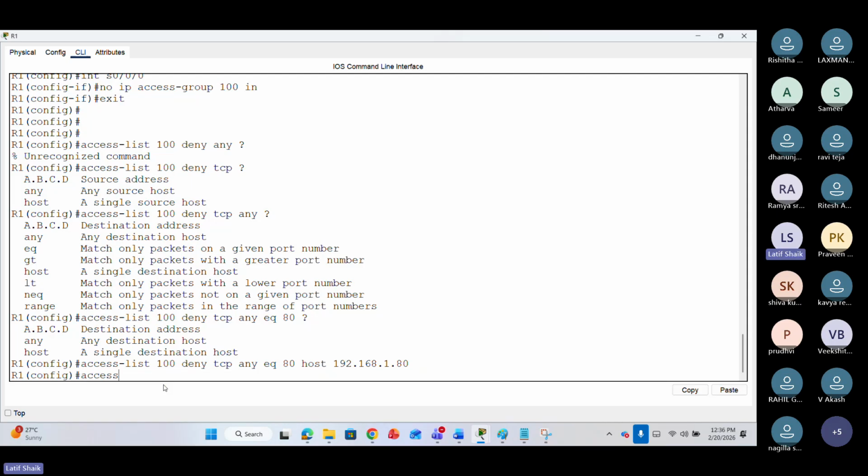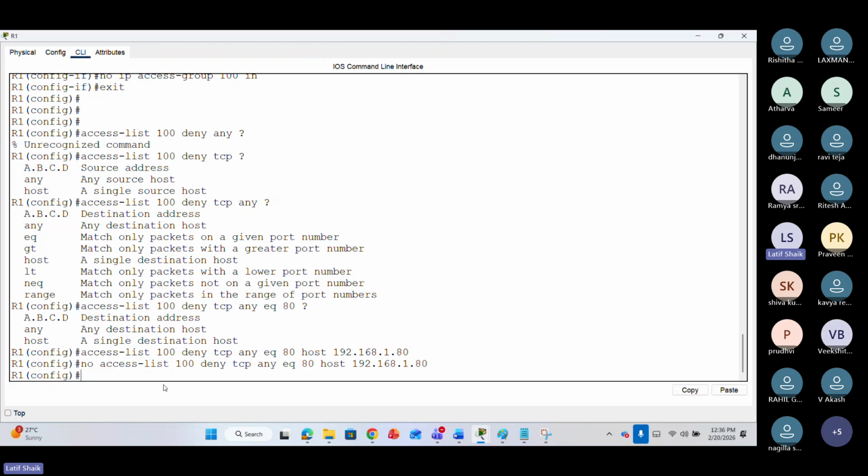So this deny is always a headache. You must give permit. If you give permit, then we will understand which one is working and which one is not working. So you have to give permit, not deny. I'm giving permit. Anyone can access this server with port number 80.